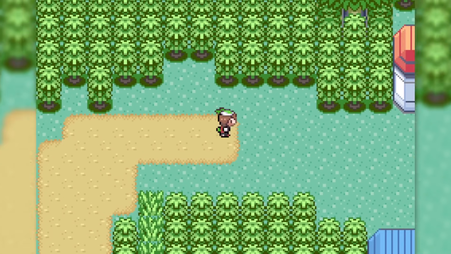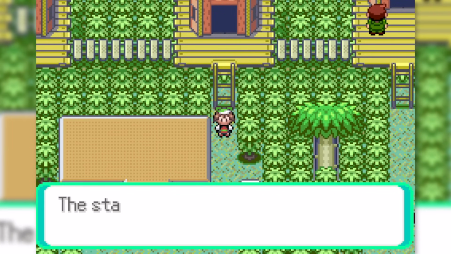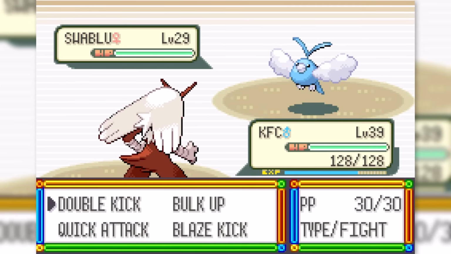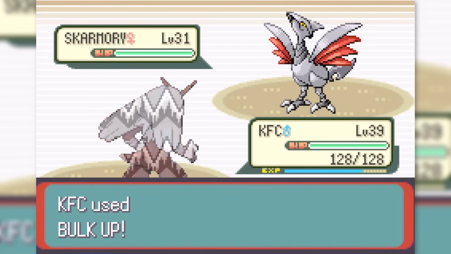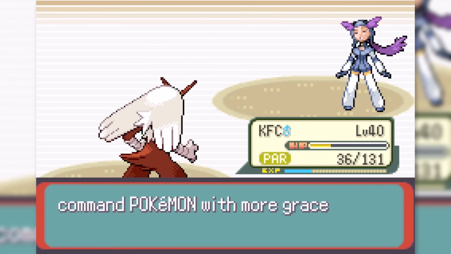Finally, I make my way to Fortree City, home of the flying type gym leader Winona. After scaring away a Kecleon with a scope I got from Steven, I'm able to enter the gym and take Winona on. She leads off with a Swablu at level 29 as I lead off with KFC. I go for Blaze Kick to take down Swablu and set up Bulk Ups on the Skarmory. Then I'm able to demolish her entire team, and that's how I got the 6th gym badge. There's only 2 more to go.